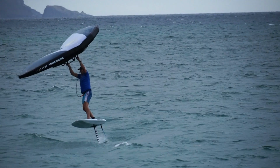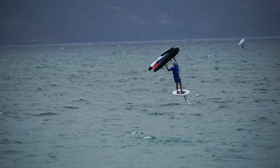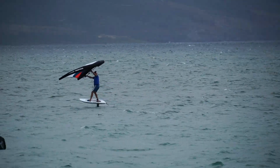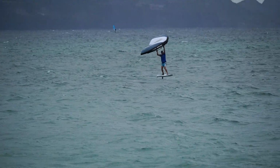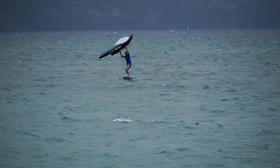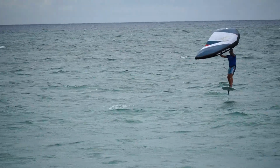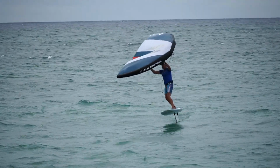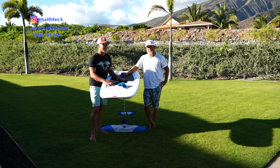It seemed nicely balanced. I didn't have the opportunity to get into super big waves because this time of year it's summer on Maui, and the North Shore doesn't have much there, but I got into a couple small waves and it felt really good. We'll come back here with this board come October, November, December, January, February, when the North Swell comes in. And I think this board is gonna be fantastic for that.